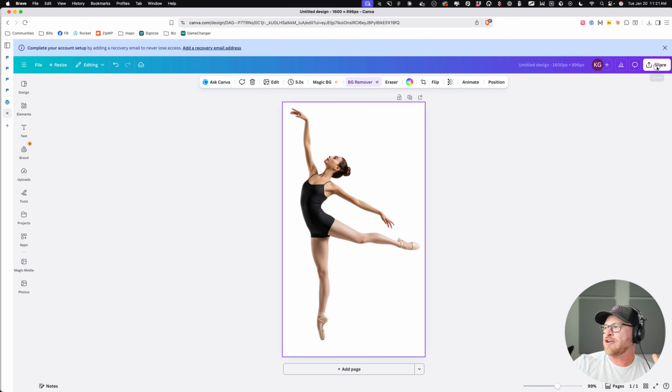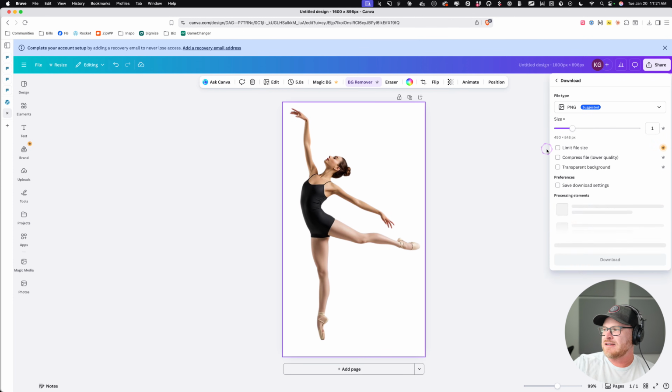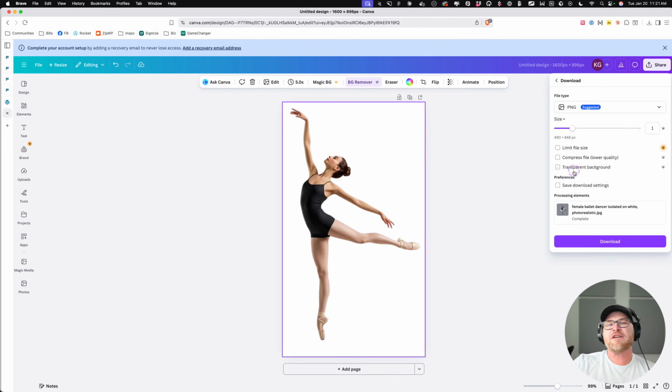Okay. I don't know if I needed to do that or not. We're not doing Canva 101 over here. I'm not a Canva pro. I do want a transparent background. I don't know if doing this size thing is going to just upscale it and it's going to be poor quality. That could be. Now I don't know.